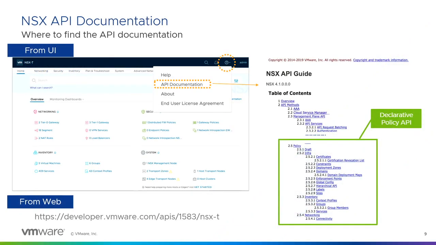everything is documented through the API documentation, which you can find directly in the UI of the product, or from developer.vmware.com. The way it is documented is that NSX follows something called OpenAPI, which gives it a spec, and from this spec, we can generate a number of things. We can generate SDKs, and we generate the documentation. So documentation follows the spec, which means that documentation is correct. To be frank, what's written in terms of description might not be clear on absolutely all the calls. There might be some things which are clearer than others, but the documentation covers the API completely, and we try to review it to make it clear for people.